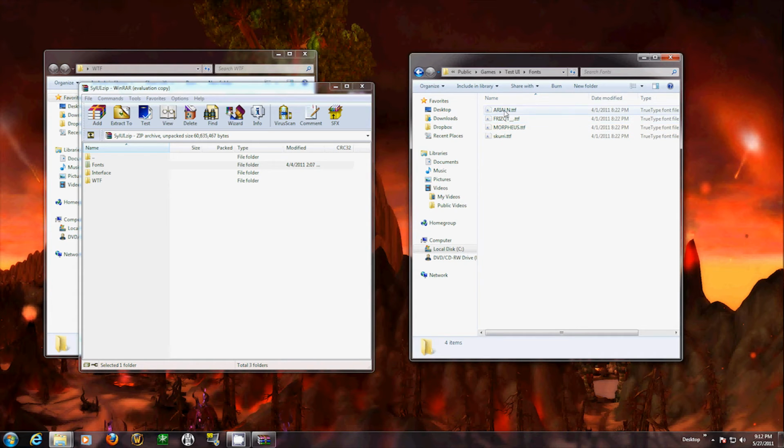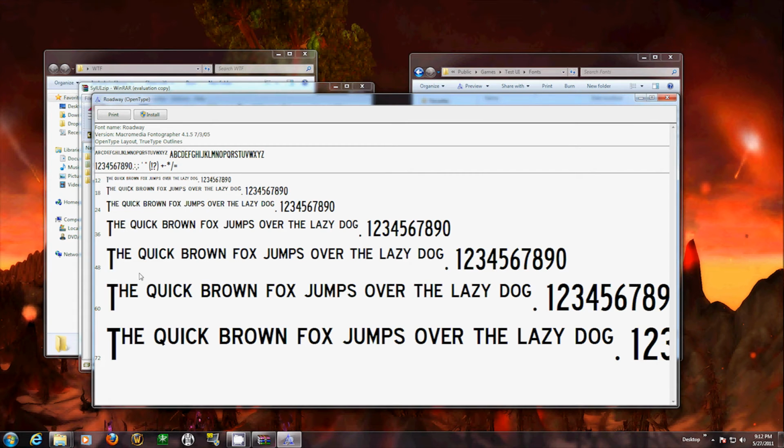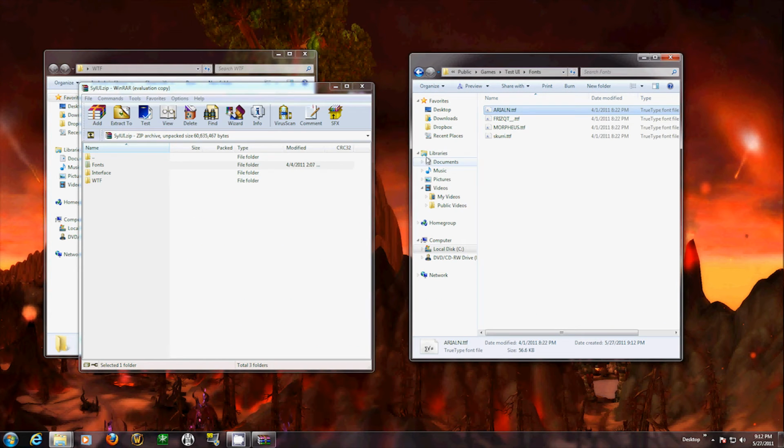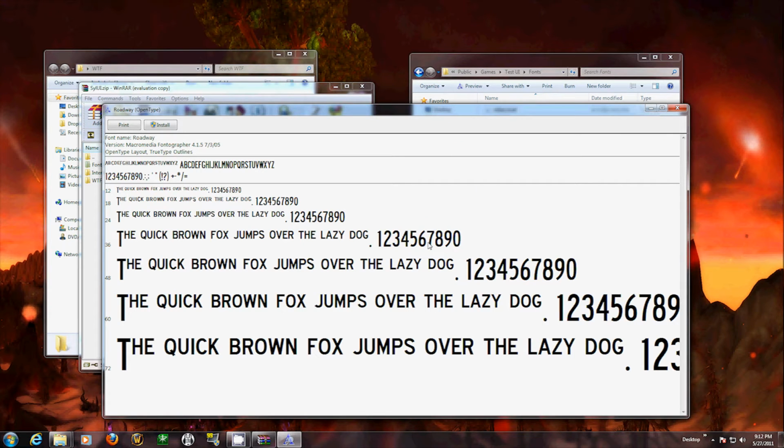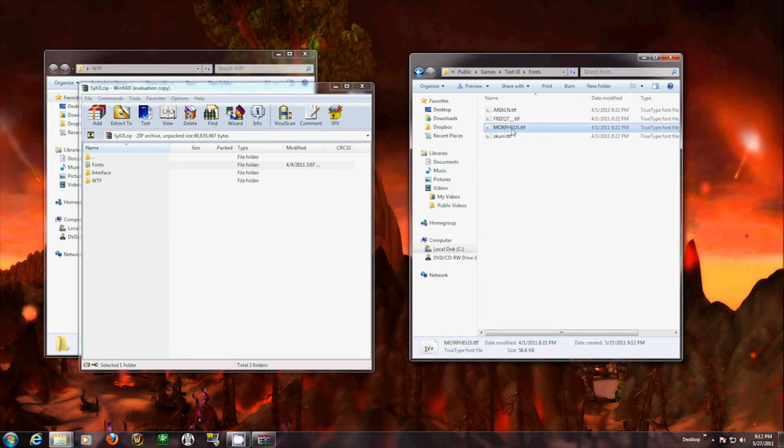and use those in place of the standard names in the UI. So if you want a different font for standard UI elements, you can just come in here and take a copy of that font, and any true type font will work here. Just copy it in here and rename it to whichever one you want. You'll notice, there we go, and this font is actually called Roadway, as you can see here. And I've just renamed the font, and I've replaced all four.